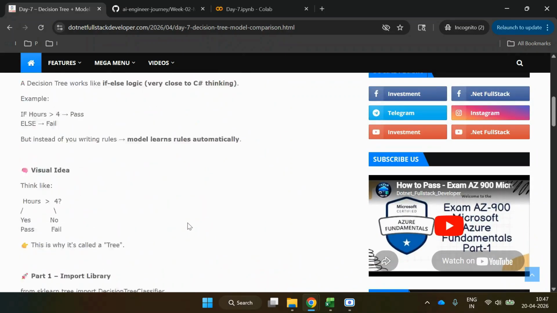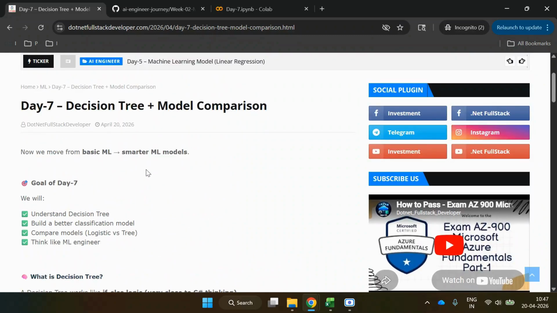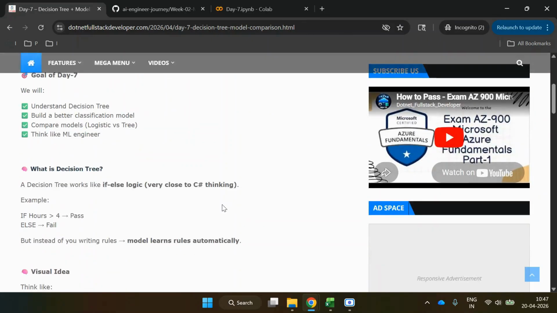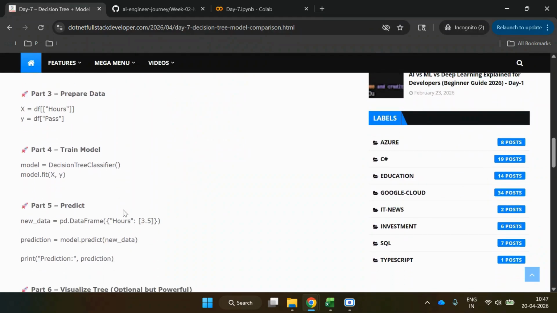So this is our day 7 journey. In day 7, we tried to understand what a decision tree is and how we can implement such models.